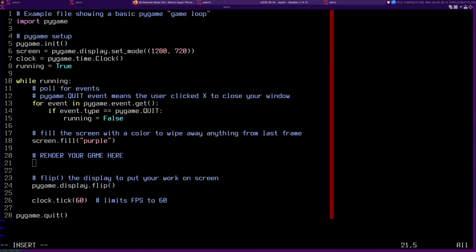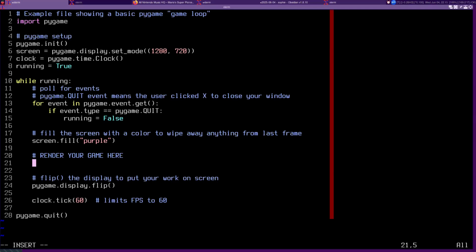Images are pygame.image.load. I just want to have code that I can copy paste. Image is equal to pygame image load. I don't need that.